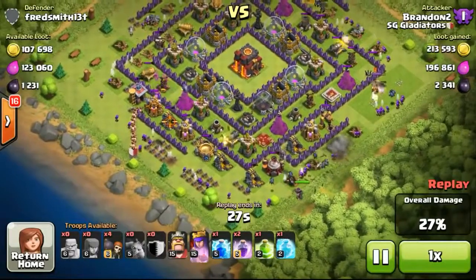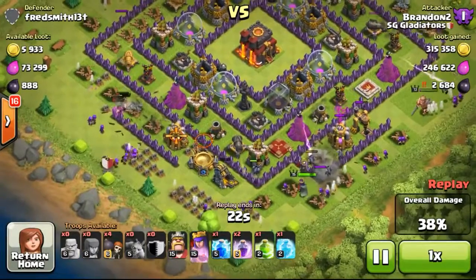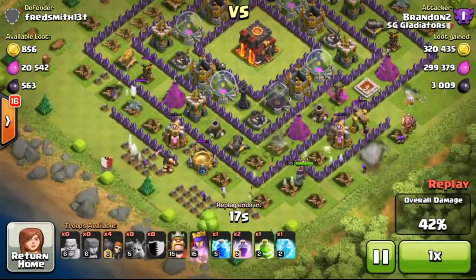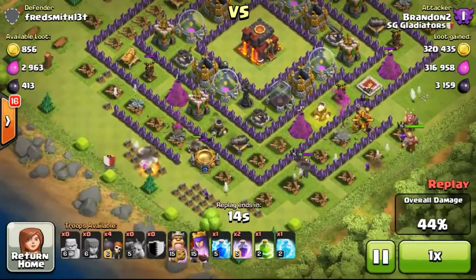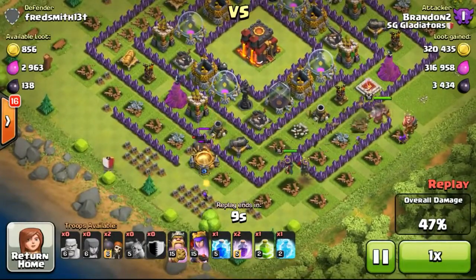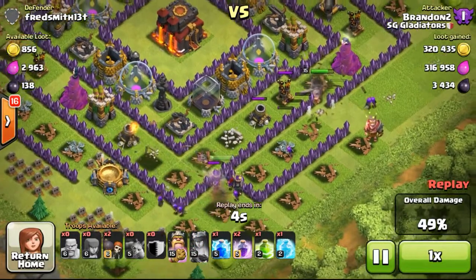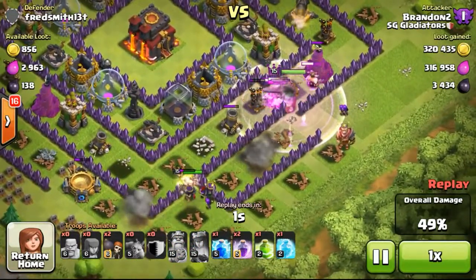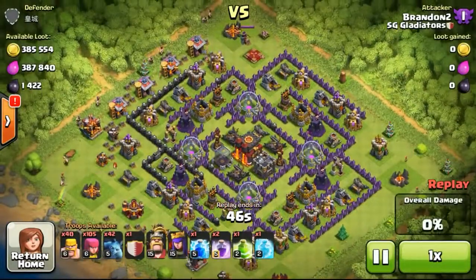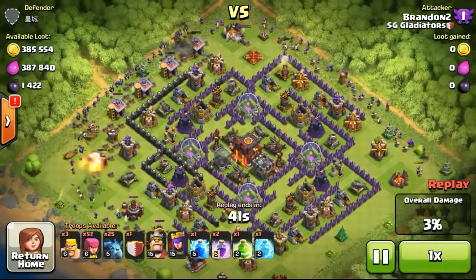So the fourth topic, I talked about leagues and trophies. I mentioned certain leagues and a certain trophy range that a certain town hall level should be farming at. I did state in the description below the video that a Town Hall 7 should be farming at 1500 to 1600, a Town Hall 8 at 1700 to 1800, Town Hall 9 at 2100 to 2200, and Town Hall 10 at 2500 to 2600. These are more specific ranges of where you guys should be farming.